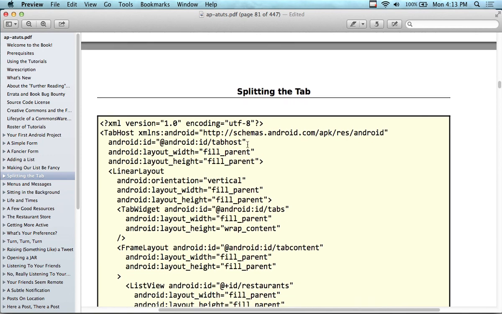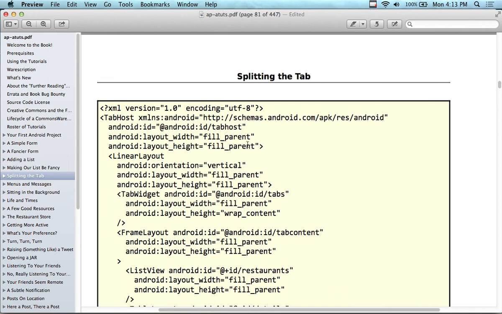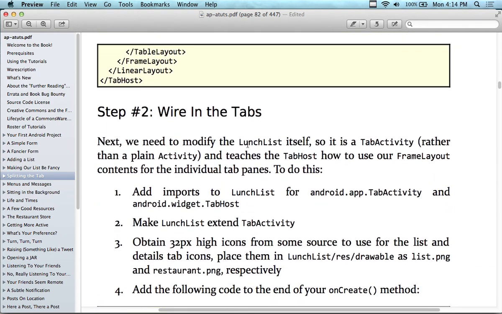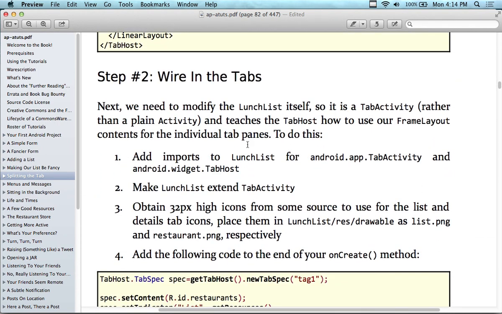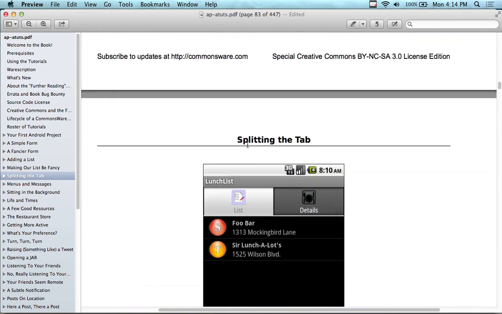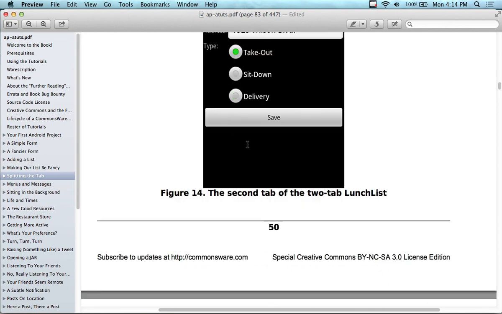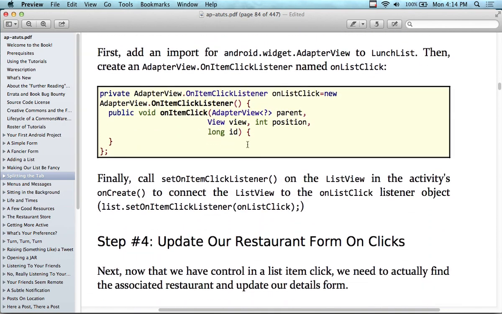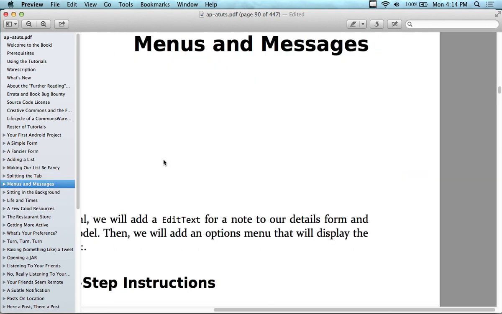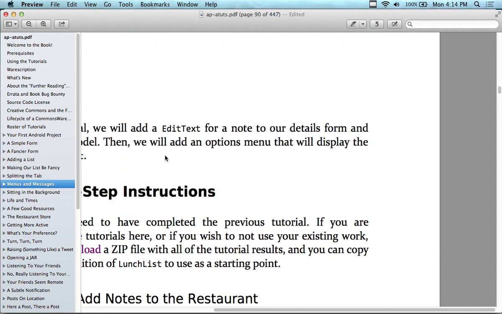All right, maybe we should stop because next week you want a working app because we're going to take the tabs and go forward. So we won't start the tabs today because I probably won't be able to finish them. So what we're going to do next week is do the tab part. If you want to look ahead, I would recommend that. Then we'll add the messages with menus.